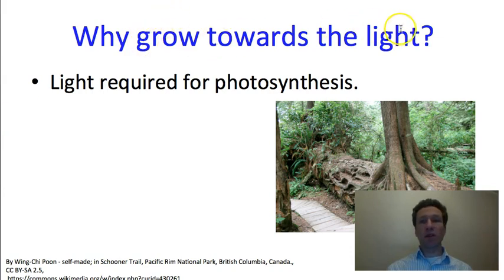And why grow towards the light? Well, we just said this, because light is the source of energy for photosynthesis. It's important for plants to grow in a light enough environment to perform photosynthesis. So you could imagine if a seedling, like these seedlings down here, were to germinate in the shade of a log, then they would need some signal that would help them find a path to grow up out of the darkness and then towards the light. And if that happened, that would be an example of positive phototropism.